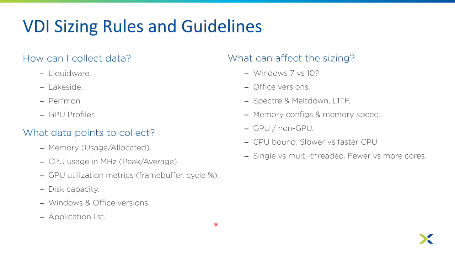So memory configurations, memory speed. So again, differences between architecture. So the NUMA stuff has changed from dual channel to triple channel. So you're seeing configurations there where we have what people would often think to be an oddly sized memory configuration. So again, we need to understand the architecture being used, GPU, non-GPU, things such as CPU bound. Again, talking about the applications.